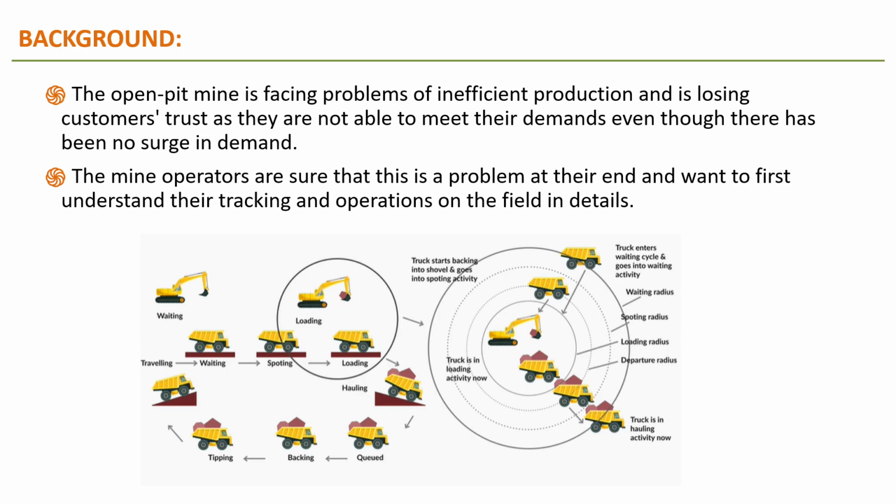When we go, basically the problem is that the open pit mining is facing an issue of inefficient production. Even if there is no demand rise, even in the basic demand they are not able to achieve the target. So we have to analyze why there is inefficient production, considering the presently available equipment.